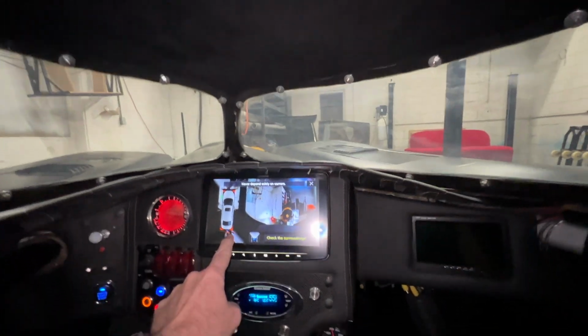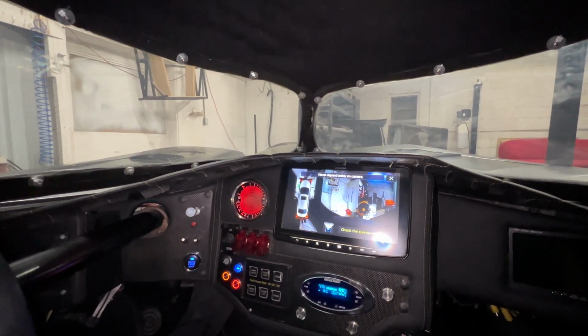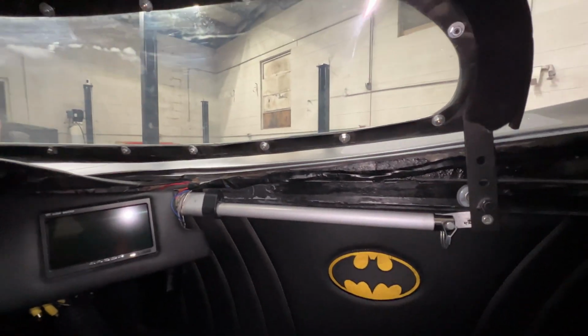But, oh wow, that's kind of interesting. There's this rear camera. We got to get that figured out. So, anyway. Pretty gosh darn cool, man. This is pretty awesome. I'm going to open this canopy again. Here's the controls for that. See how these rams work.